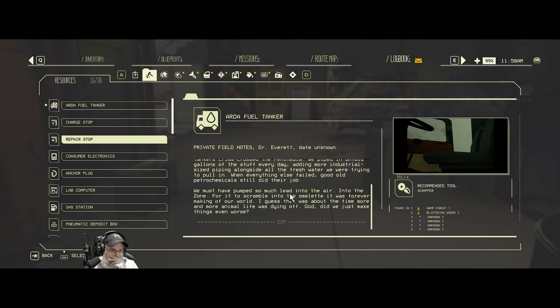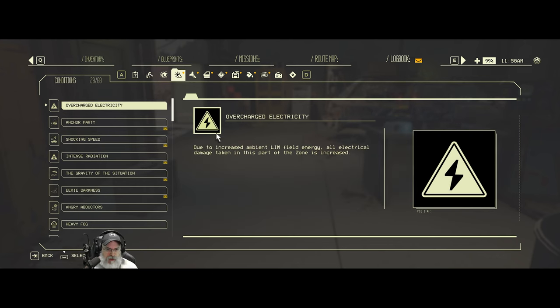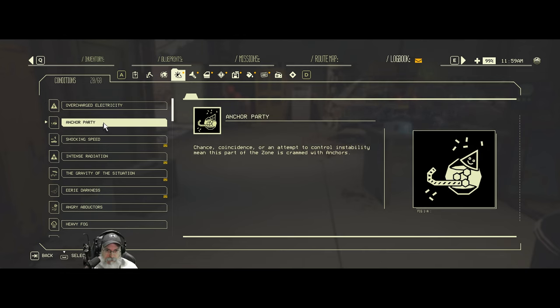Yeah, probably. Okay, let's go to here. Overcharged electricity due to increased ambient limb field energy. All electrical damage taken in this part of the zone is increased. Yeah, that sucks. Anchor party. Chance, coincidence, or an attempt to control instability mean this part of the zone is crammed with anchors. Ooh, wow. Okay, that'll be a good one to go to.